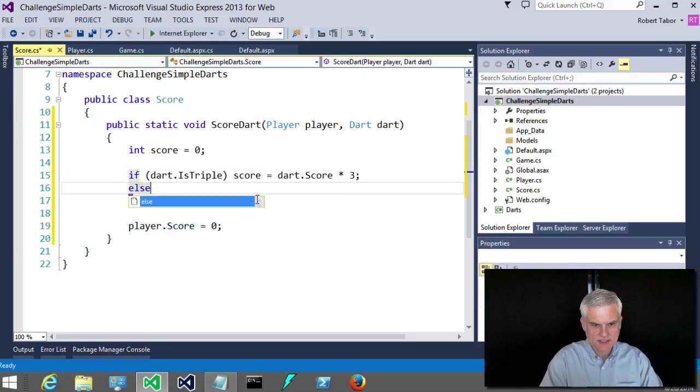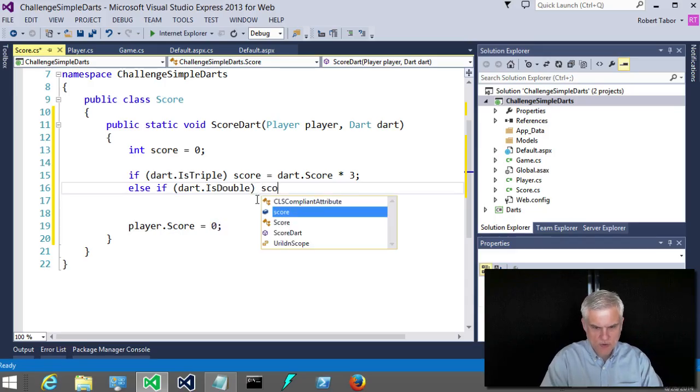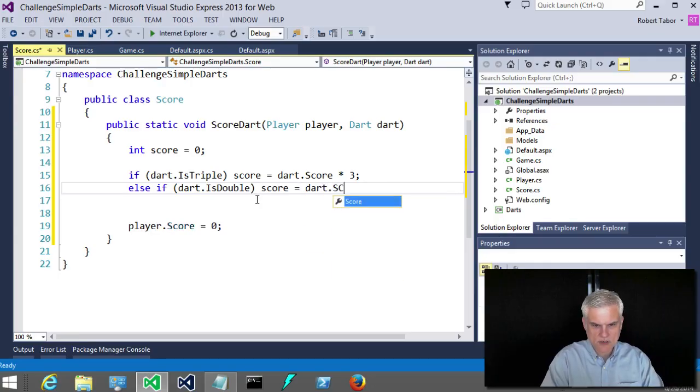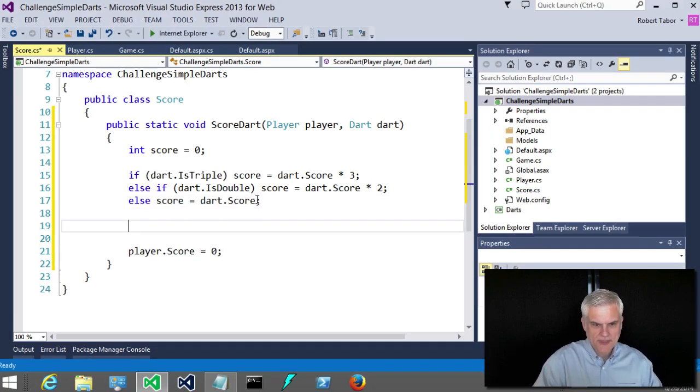Else, if the dart dot is double, then score equals the score times 2, and else the score equals the dart's score.